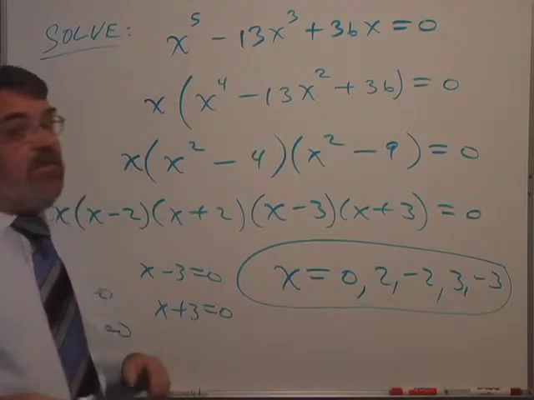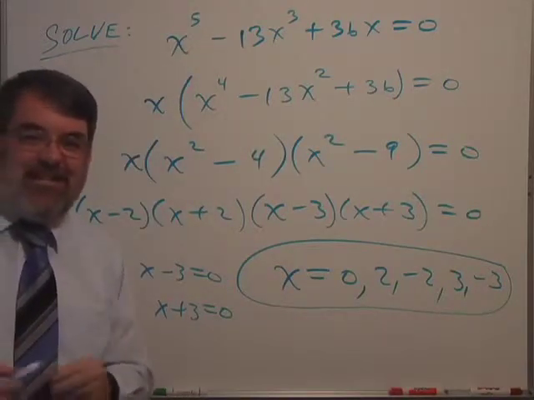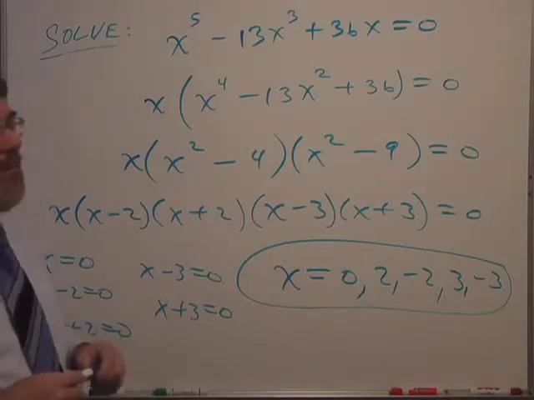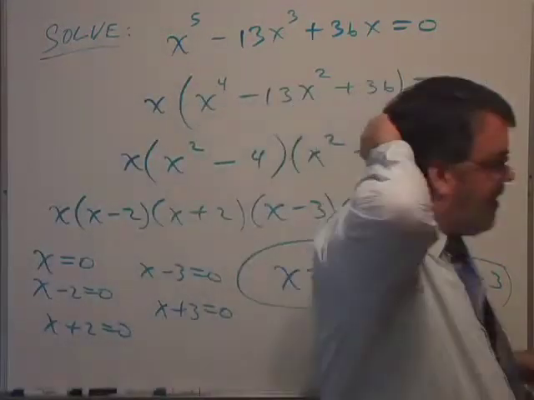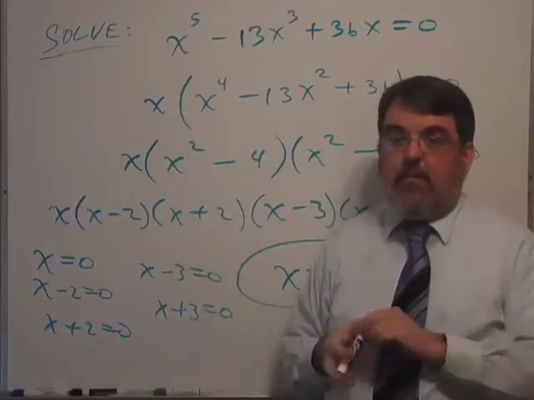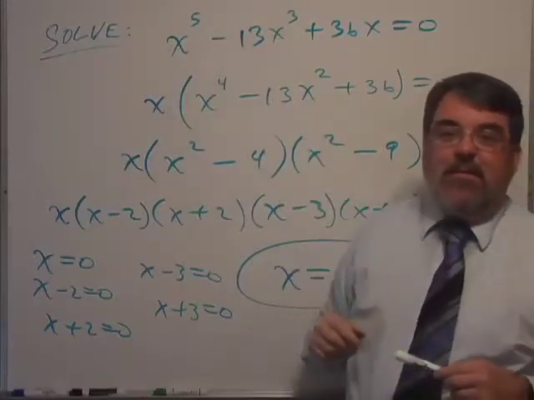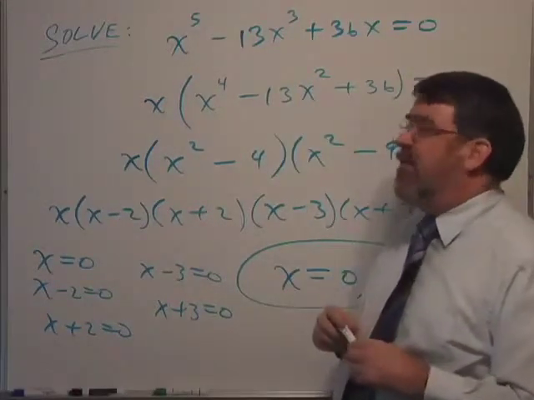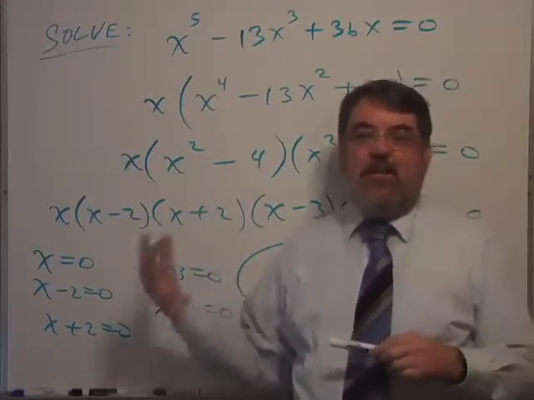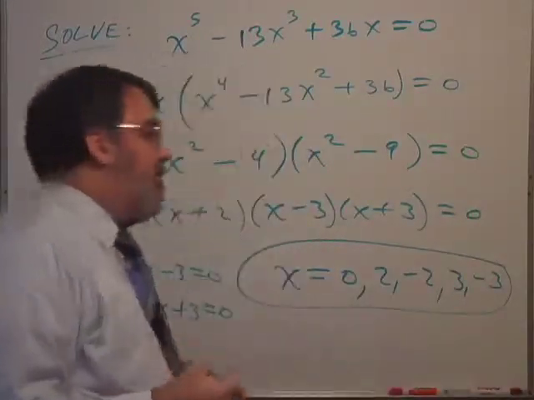And it's not a coincidence that it had 5 answers, because it was a fifth degree polynomial. So you generally get as many answers as the degree of the polynomial when you're working with polynomial equations. It is impossible to get more than 5 answers, I can tell you that. It is possible to get some duplicates, so you might end up counting fewer than 5 if you have some that kind of repeat each other.